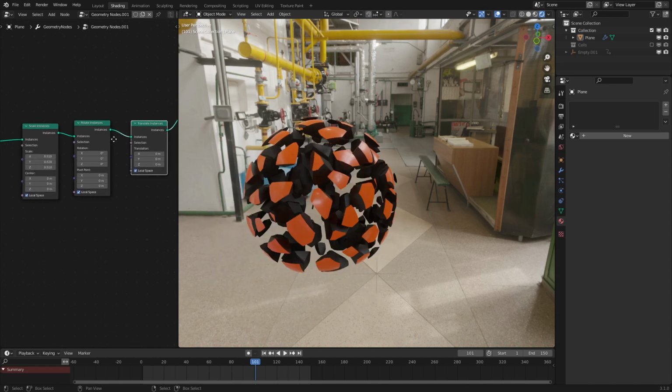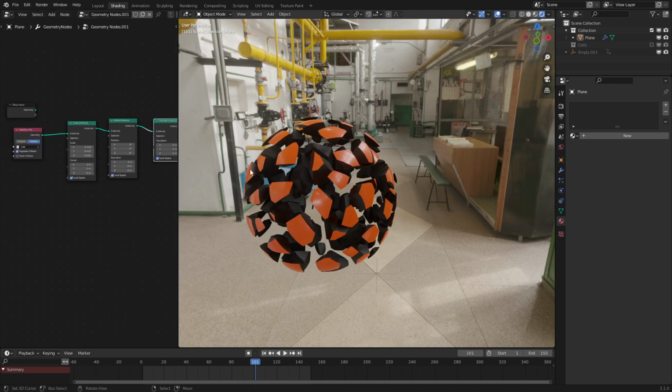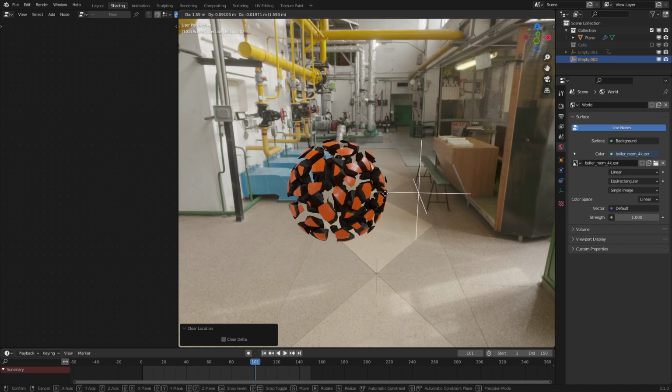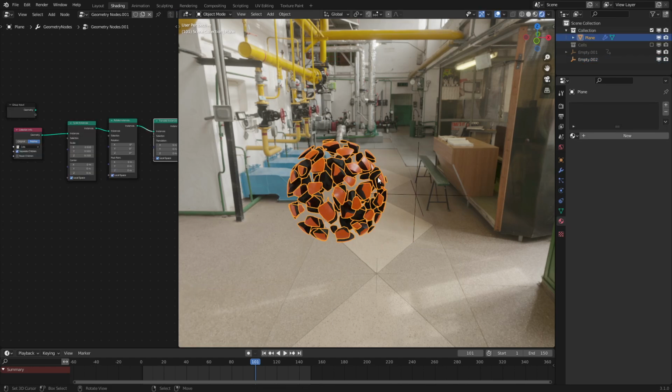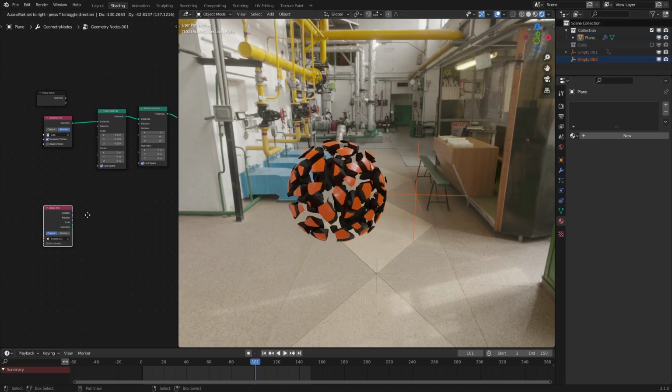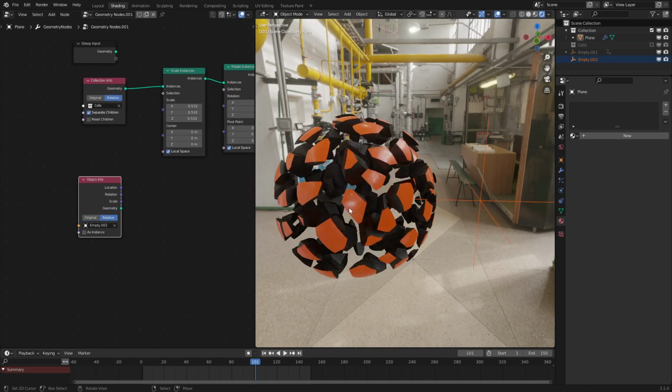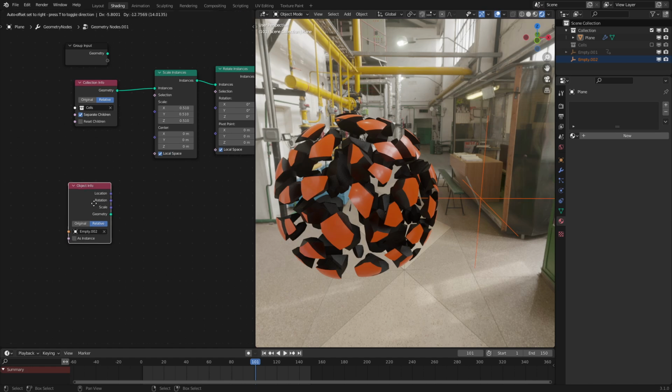Okay, now let's make an empty to control these parameters. Let's add in an empty right here, and move it over here a little bit. What we want to do is get the distance from our empty. So let's drag and drop our empty into this scene, set it to relative. I'll move this over a little bit just so that we can see more of the node editor.